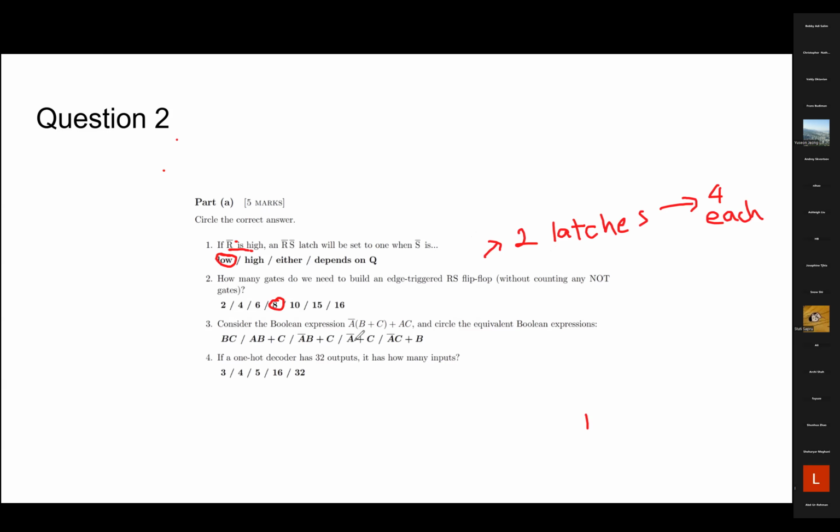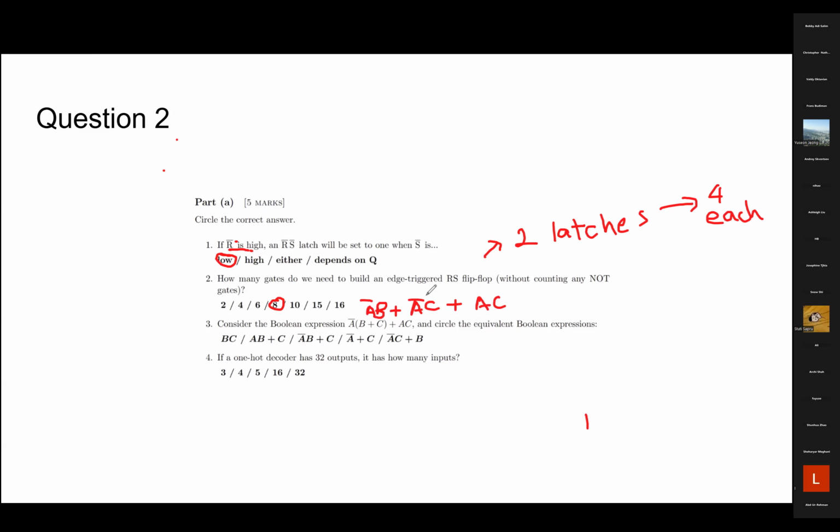Then question 3 says consider the Boolean expression, and we want to see which one of these options simplifies it. So we just need to simplify this expression. We can use distribution, so we get A naught B plus A naught C plus AC.